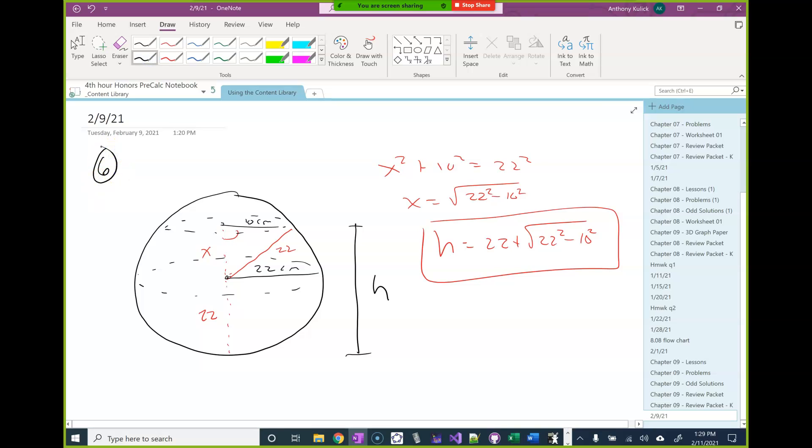Does that feel okay there? So the trick was identifying that those things were radii. And if you got that, it would have been relatively straightforward, but it's not at all obvious. Like all those radii going on in there, that's a little tricky. Did that come out to be the right value, Cass? Oh, you don't have the answer for 6. But that's how you do it.